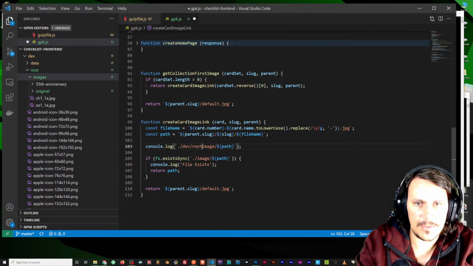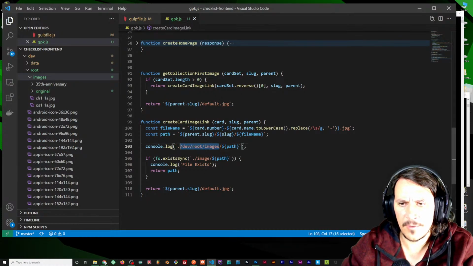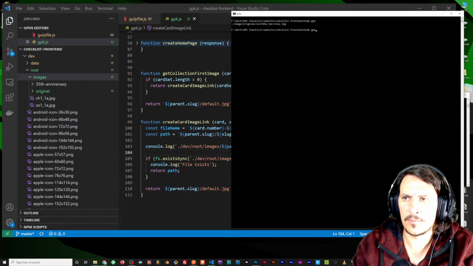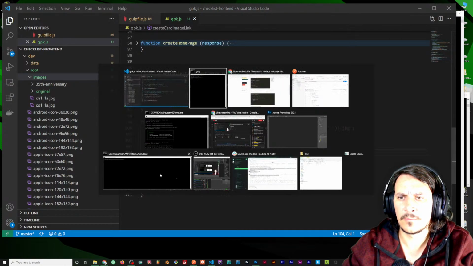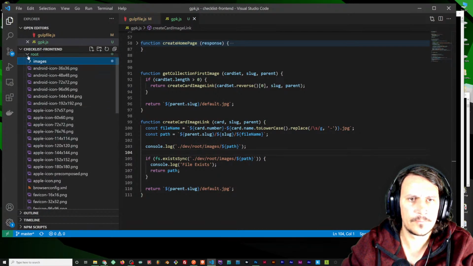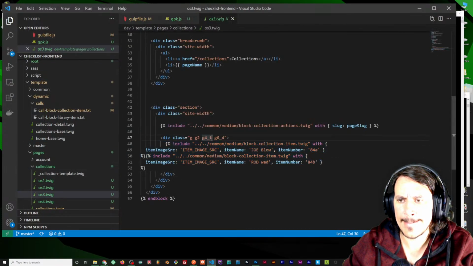Yeah, I'm building it from there, so have I got to really do it this way? Root images. So this gets rendered.